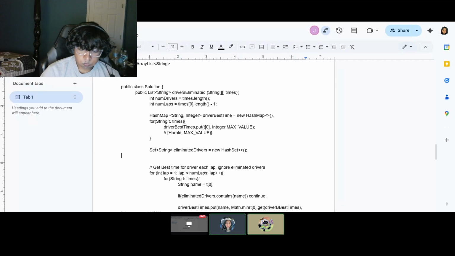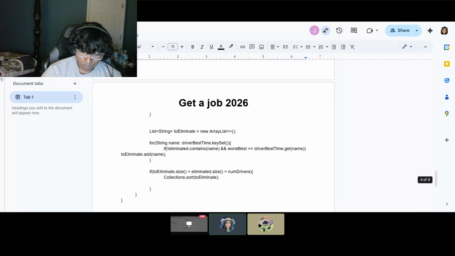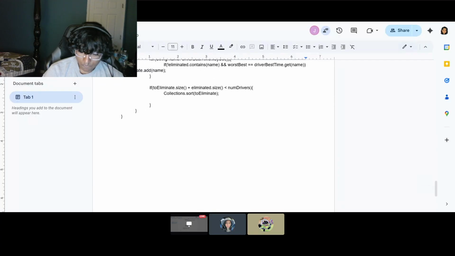Let's put it up here. List of strings, result equals new array list. I think we can just do that. Alright, so to eliminate, now we can do result dot add all to eliminate.